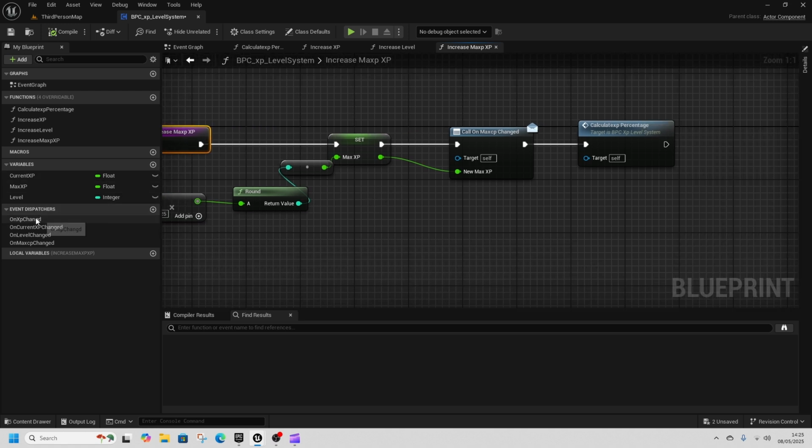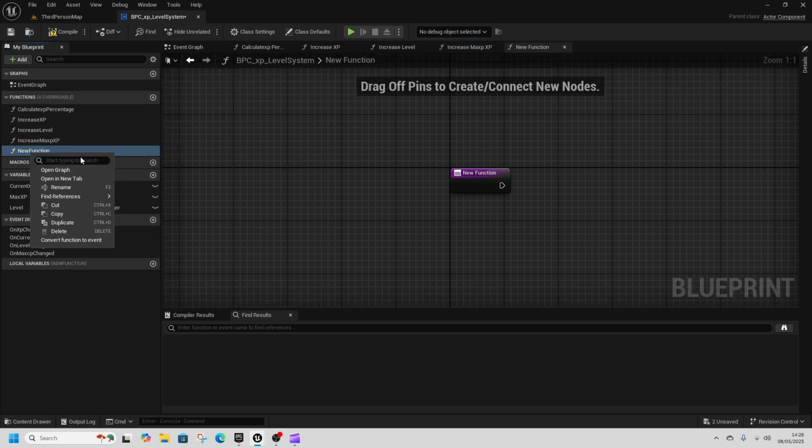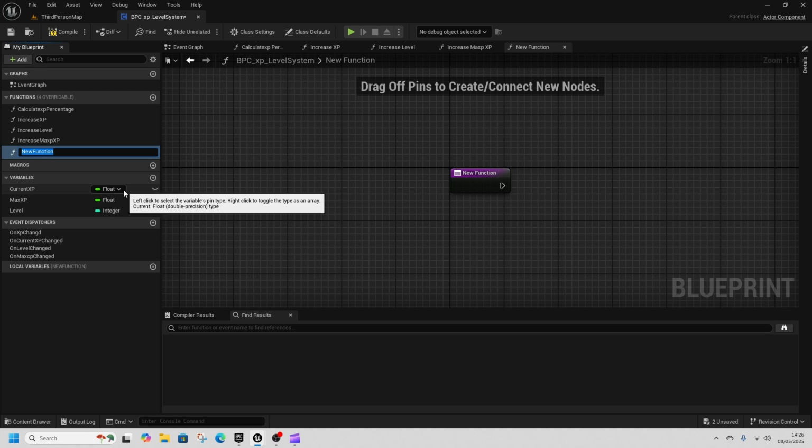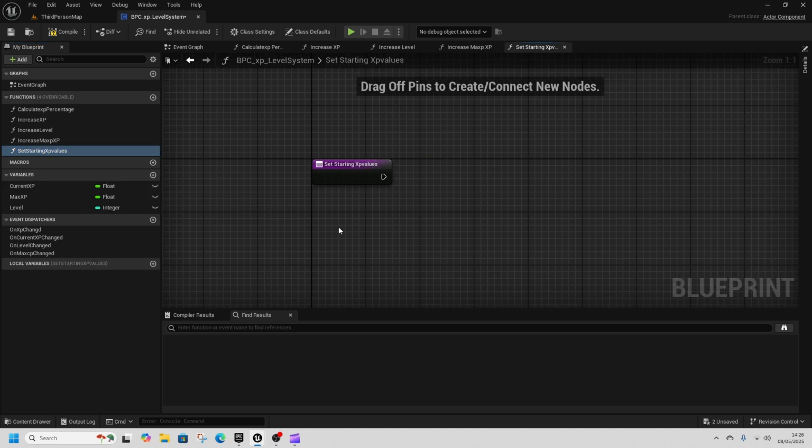So inside our functions, we're going to add a final one, and this will be our set starting XP values. So if we save a game, we're going to want to set the starting XP values to be the new ones rather than any old ones or default ones that we've got.